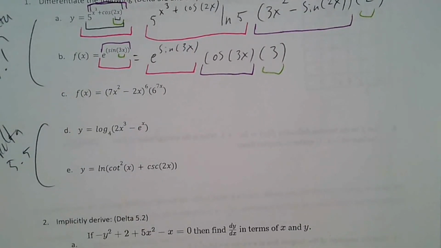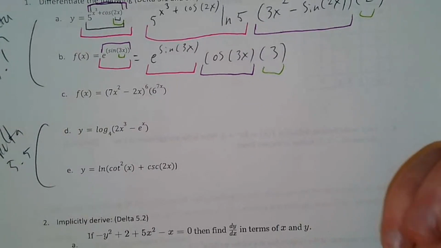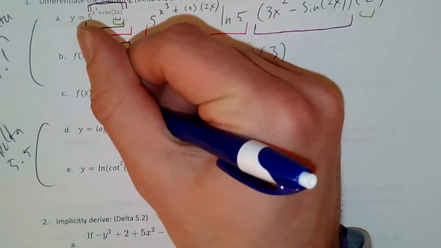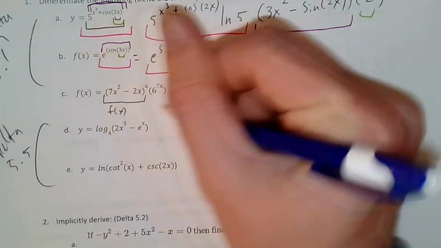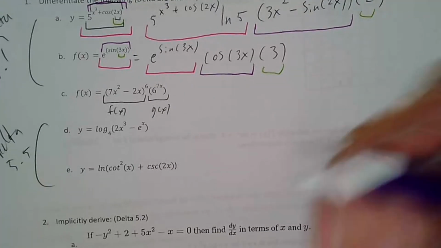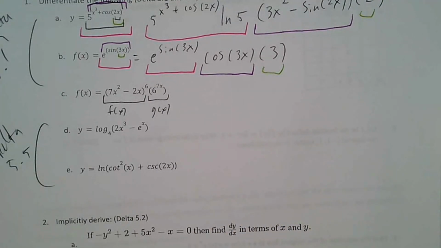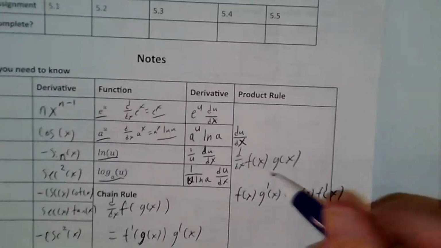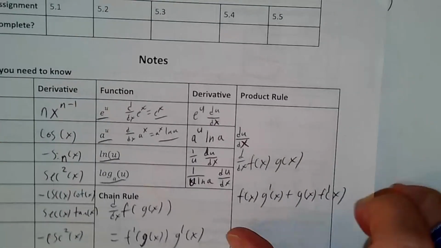We have a product rule here: left d right plus right d left. I may want another sheet of paper for this one. Let's see. So this is my left function, my f of x, and this is my g of x. And you're going to put them in the equation. This is from your notes: the product rule, multiplying two functions, f of x and g of x.